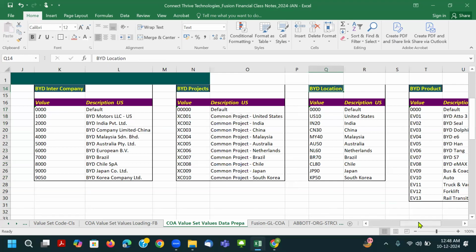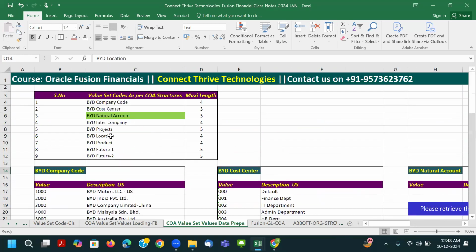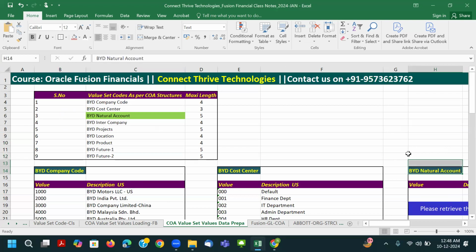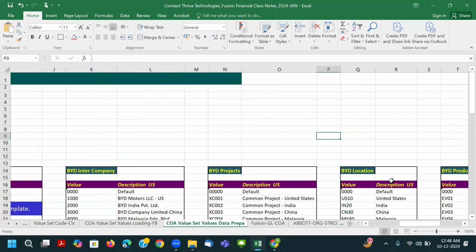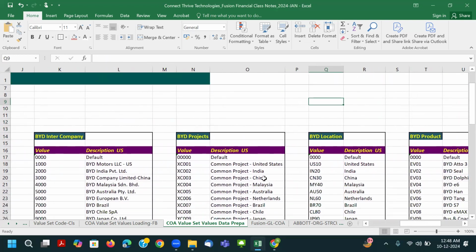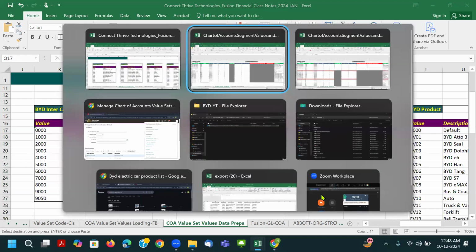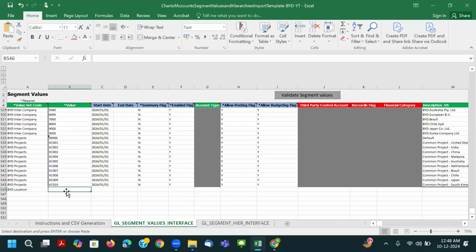So the next one we have is location. So get the location value set code. So get the values. This is also already prepared. For each location, how many countries BYD is operating in. Accordingly, I prepared these values with the country code and 01 or 010 like that. Okay.